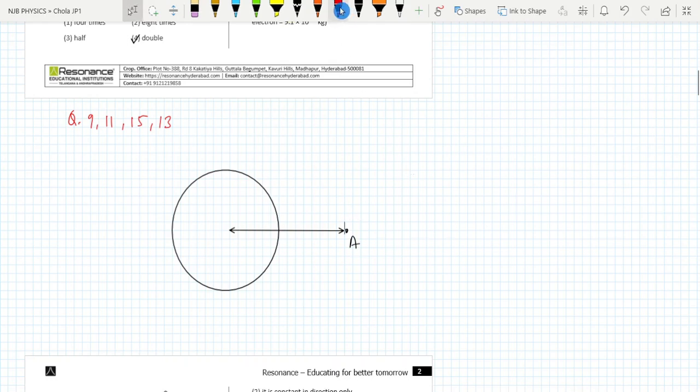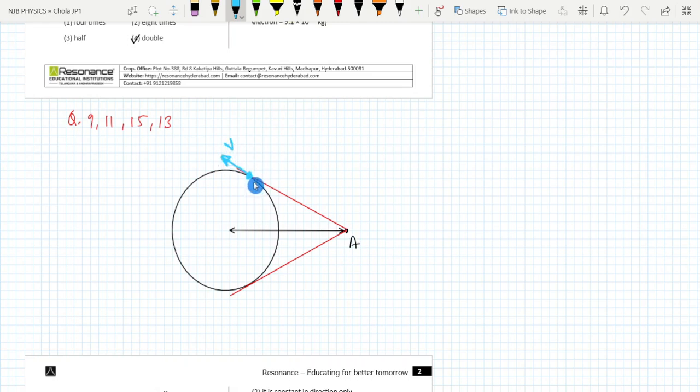I don't know what's happening, I'm unable to see. Okay, so now let's see, just draw a tangent over here. So we are drawing a tangent over here. Why we are interested in tangent, I'll explain to you in a while. So these are the two tangents. Now what will happen when the alpha particle is moving in this direction?